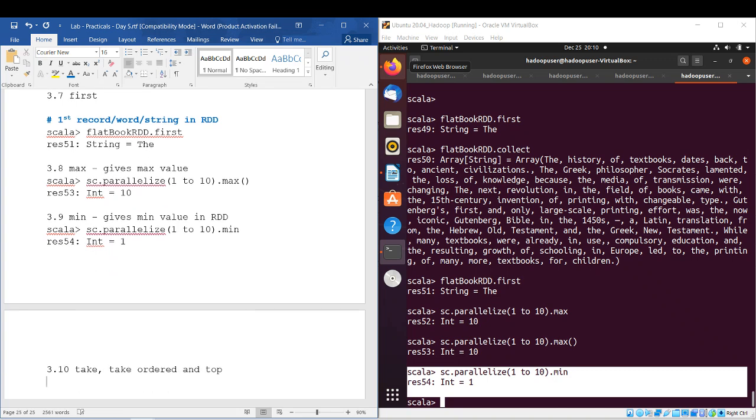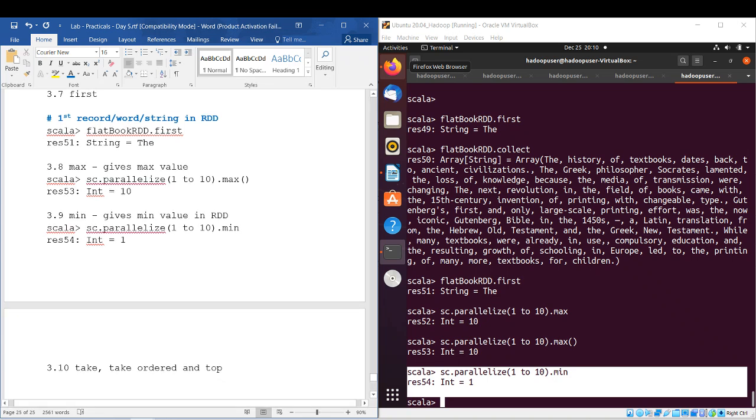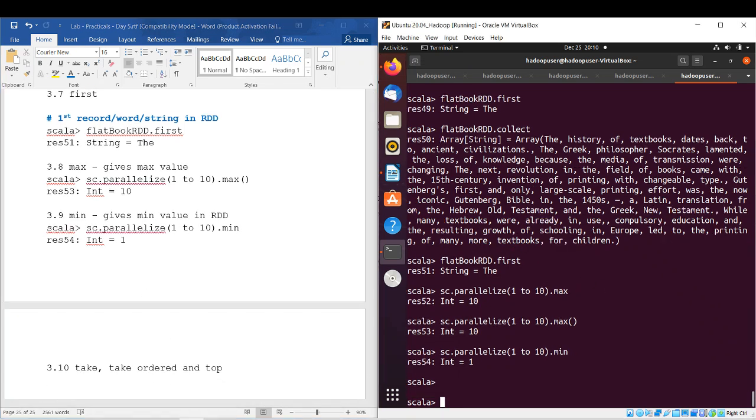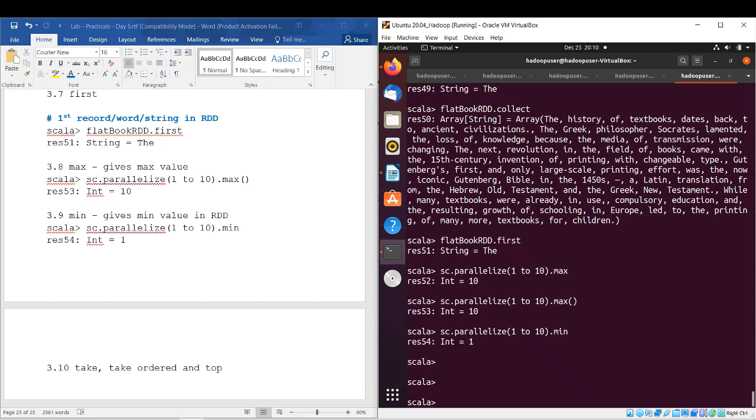So an interviewer can ask this as an interview question, but I haven't seen this question being asked. But it is also a good question. People don't work on such kind of problems because even the interviewer, if he is working, is working on data frames and not on RDDs. So may not ask this question. It's a good question: what is the difference between take, take ordered and top?